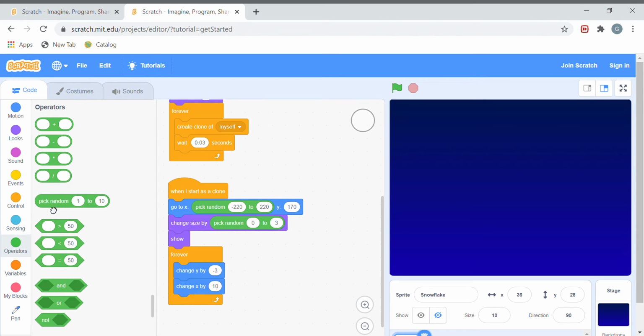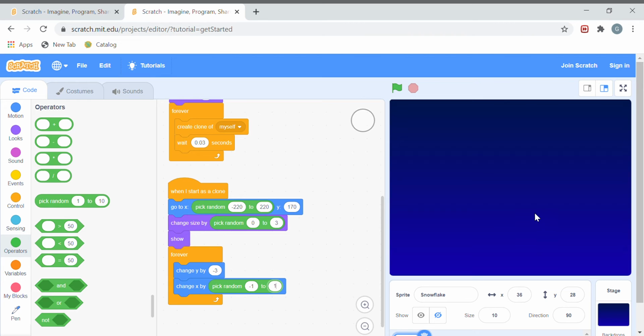And once again, you're going to pick those random numbers. You're going to click it into place like that. And it's going to be -1 and 1. Once again, these numbers just make sure that it can fall all the way to the ground. And it can fall anywhere it wants on the screen and all the way to the ground. Okay, that's all we're doing, we're just giving it permission to fall wherever it wants to go.